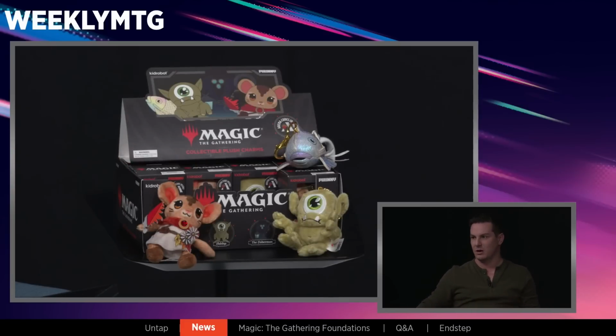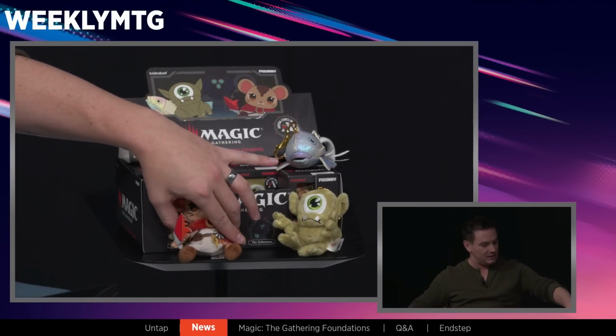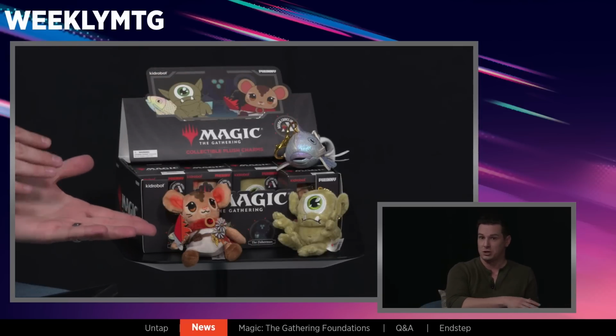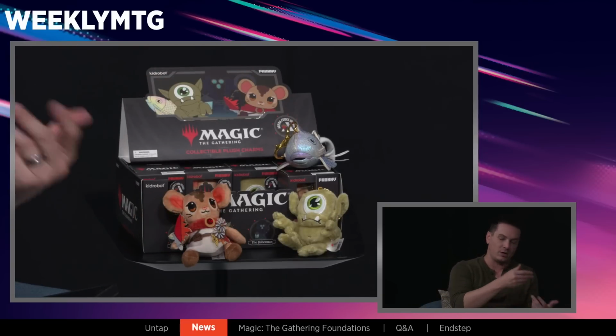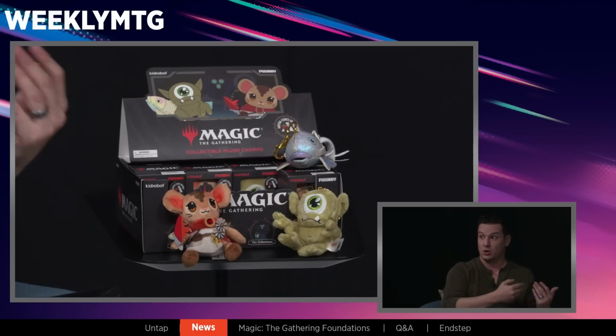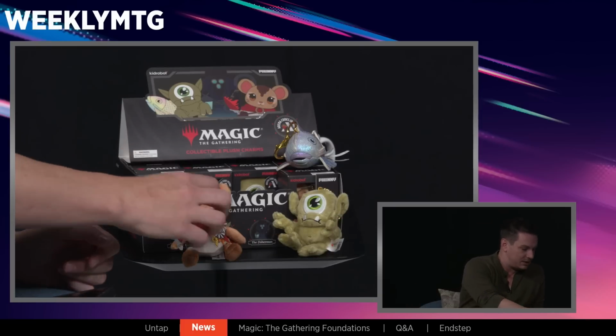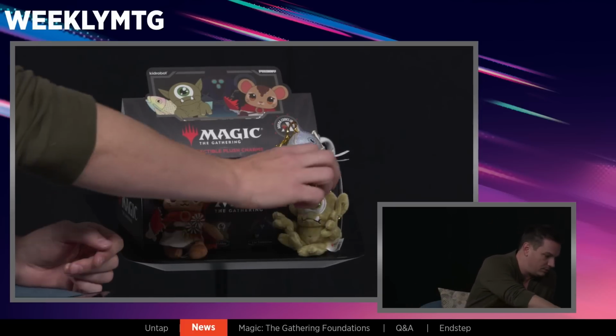There is no way we could go over all the news that happened. So I just want to share something small, because at the end of the show, when we were starting to take things down, we were going to one of the cases where we were displaying some product. And this little thing was in the display, but wasn't for sale at the show. One of the guys managing a booth next to it said we got so many questions about where you could get this, so I figured I'd answer those, because they're adorable and really cool.